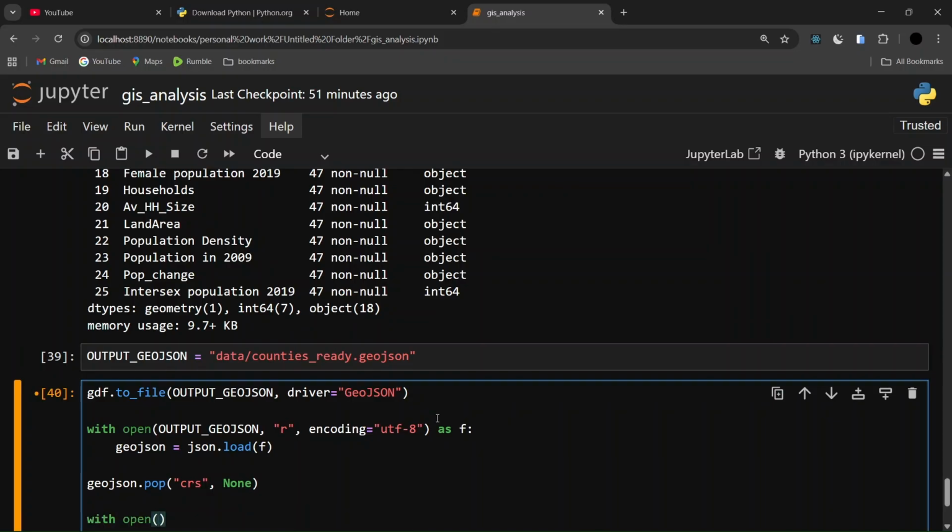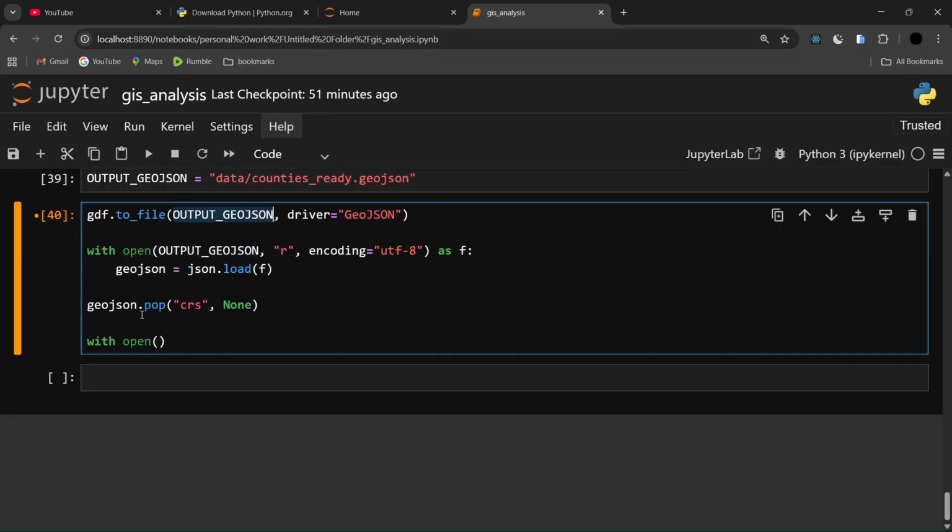Then down here I'll say with open again. I'm tired of typing all this, I can just copy and paste it here. Then I'll say that one.